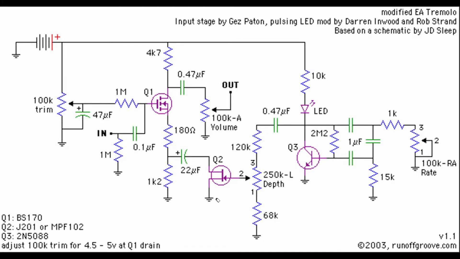The more voltage we put on the gate of our JFET, the less resistance we have through Q2 — that's how transistors tend to work. The more voltage you put on the gate or base, the lower the resistance gets until it reaches its minimum. Then as voltage drops, the resistance goes back up. So the amplification of our single amplification stage varies between when the JFET is at minimum resistance and maximum resistance, making the signal amplitude weaker and stronger in time with our LFO. And that's really all there is to it — it's a really simple circuit.